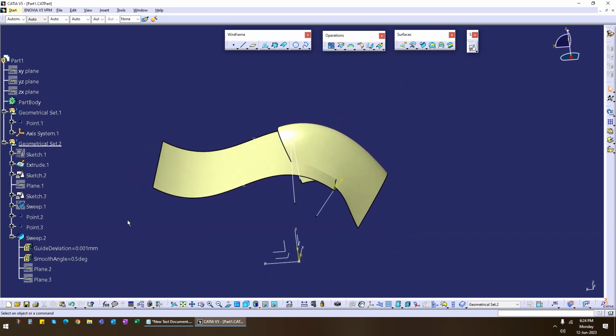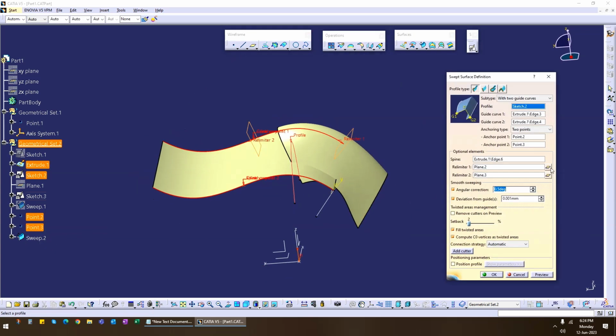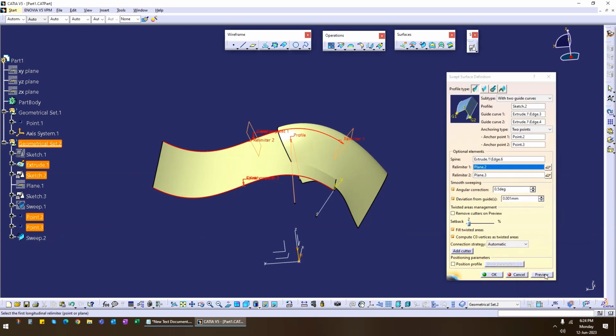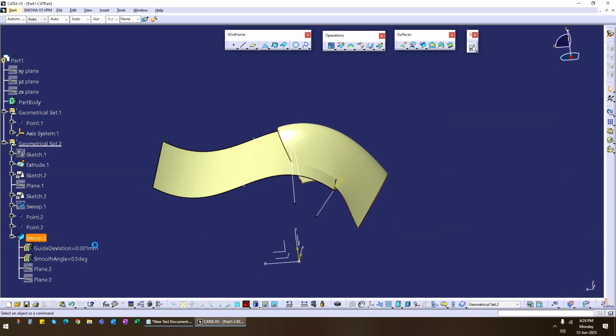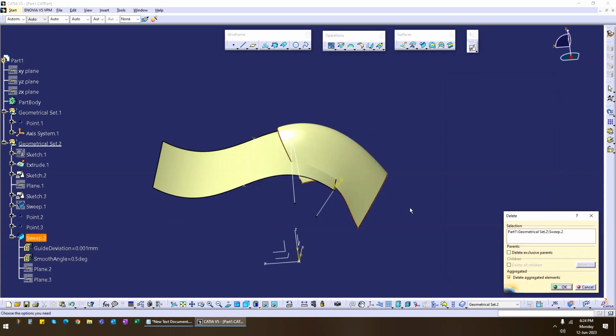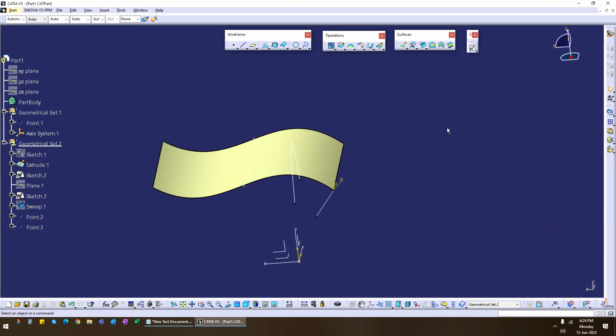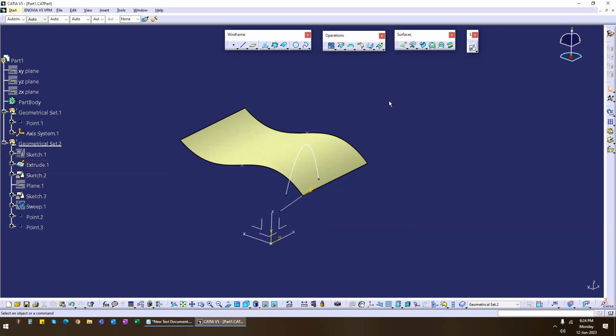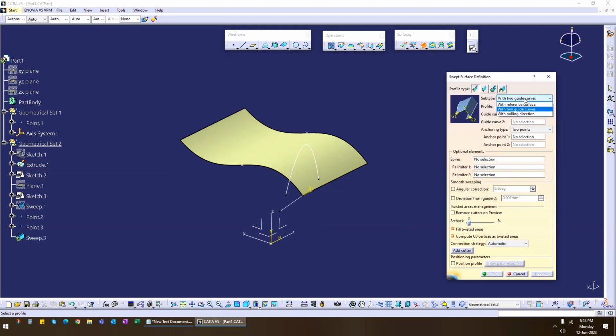So better, instead of using the relimiter, I can't even remove it now, I guess. What if I remove it from here? Nope. So it is better that after creating the required surface, we put our planes manually, and then we limit our surface. So that is the second command. Let's go to the next command, that is with pull direction.